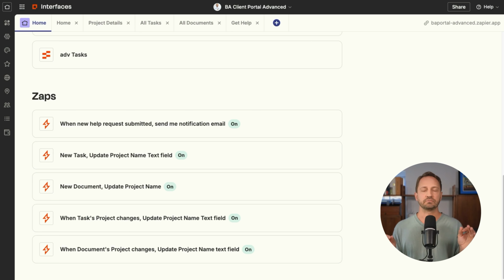Now we're going to go to the final piece, the brains, the zaps, the automation. So we'll take a look at that. Whether you've built out a simple client portal or an advanced portal that's multi-project, there's one common zap, and it's pretty simple. This just notifies you anytime someone submits a help request. Now, if you're using the advanced portal, there's a bunch that I'll cover in a moment, but first, this simple zap. And after this, we're gonna go into a bunch of Zap ideas that you could implement. So first, just the nuts and bolts, the brain behind these portals.